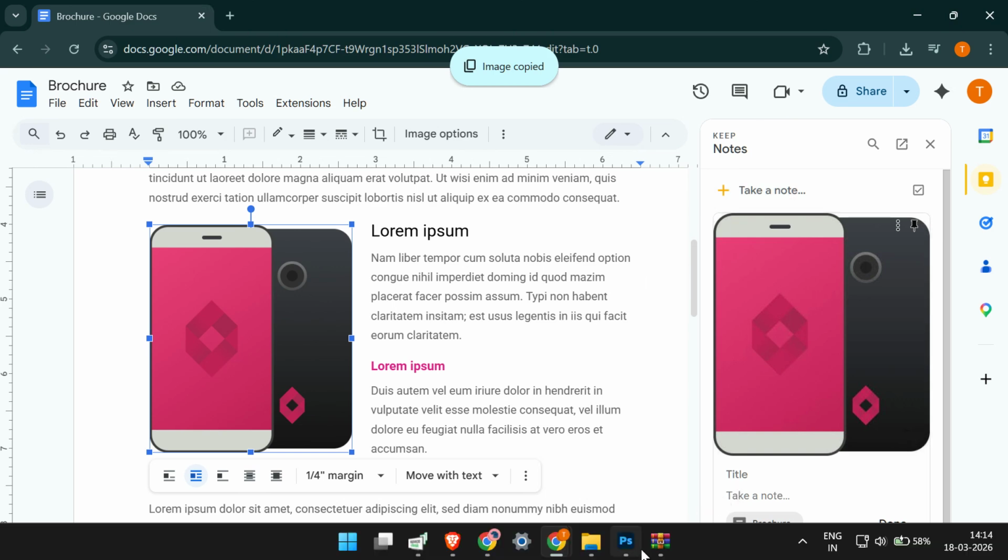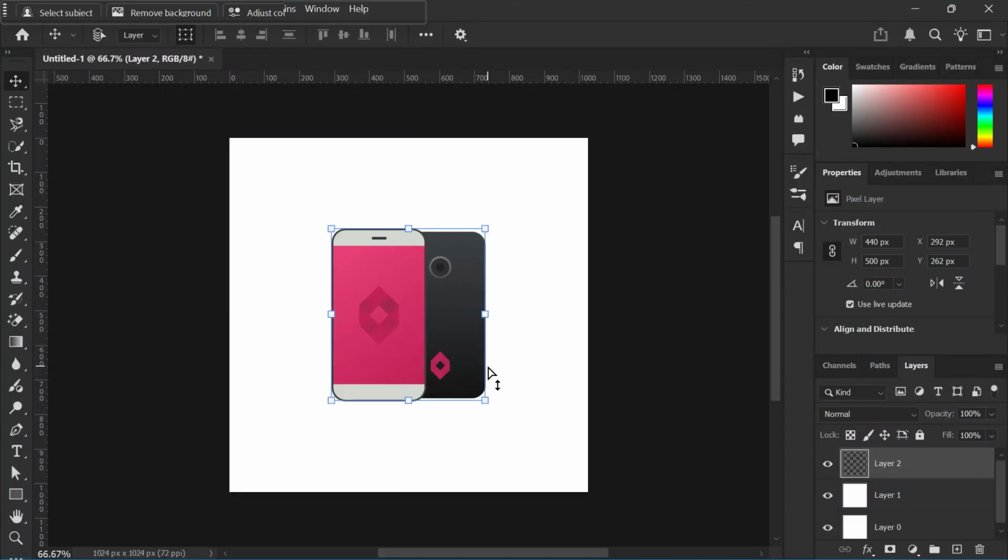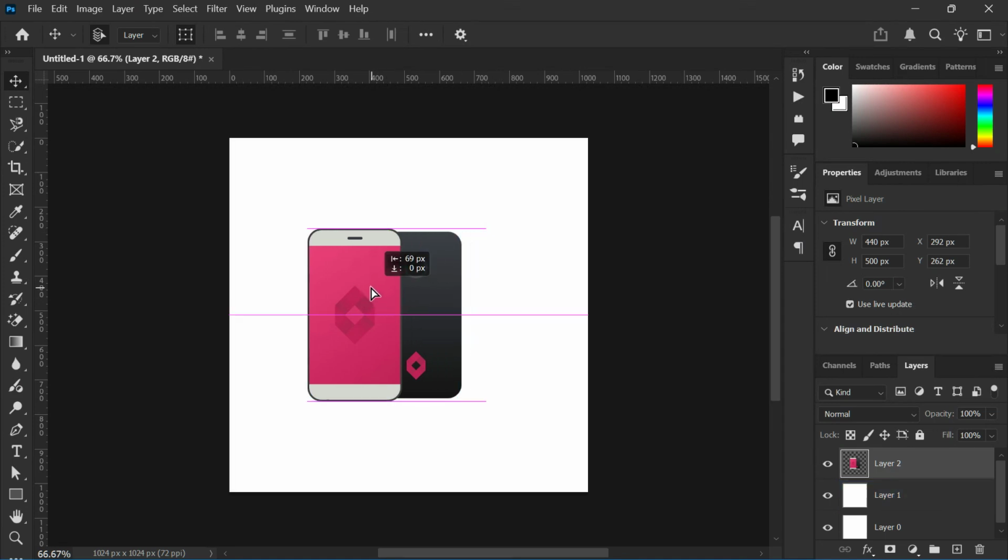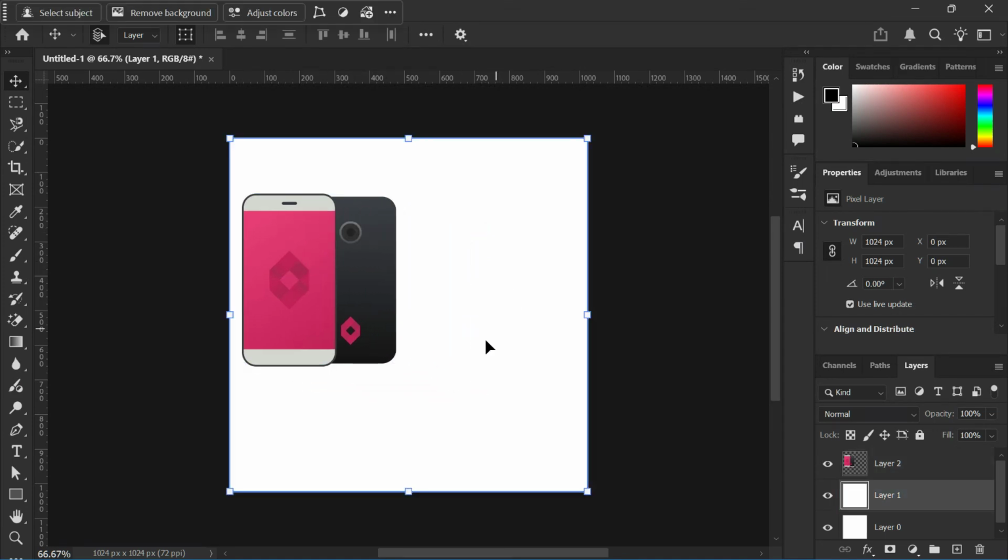Once it's saved, go into Photoshop and use File, then Open or File, then Place Embedded, depending on how you want to bring it into your design. This method is usually the best because it gives you a proper image file that you can use more reliably inside Photoshop. If the first two methods don't work for your document, there's another very useful trick.